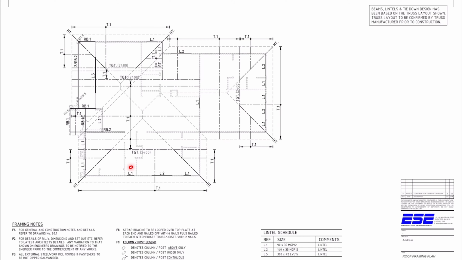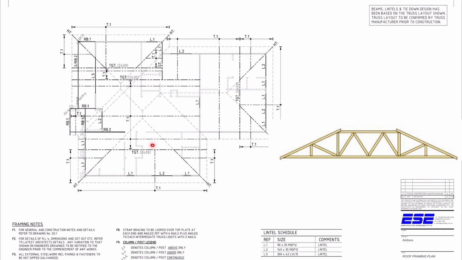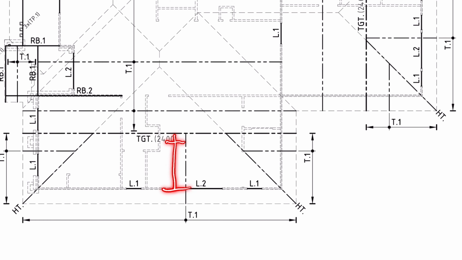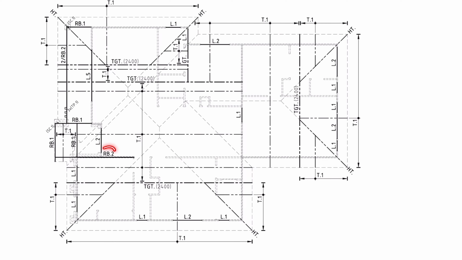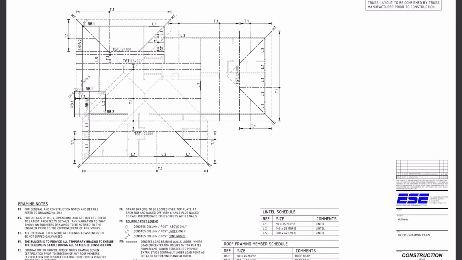So we've got lintels here. Lintels are beams that go inside of the wall and span openings where windows and doors are installed. So we have lintels at all openings in the external walls. Truncated girder trusses are usually located 2.4 meters away from the external wall. I'm seeing that we've got a couple of roof beams. Those three timber posts starting from the first floor now are in brackets because they are under the roof framing. And the way you read this framing plan is pretty much the same way you read the floor framing plan, so I'm not going to spend much time here.